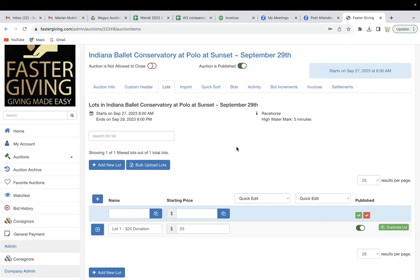Okay. So you guys can all be working at it at the same time. In that situation, because it's cloud-based, it's got to refresh its information every so often. What you might want to do is leave off the lot 1, lot 2, because one of you may add information faster than the other, and then it might be out of sync a little bit. And then what I could do for you is just go back in there and say lot 1, lot 2, lot 3. I'll add that information once the catalog's complete.